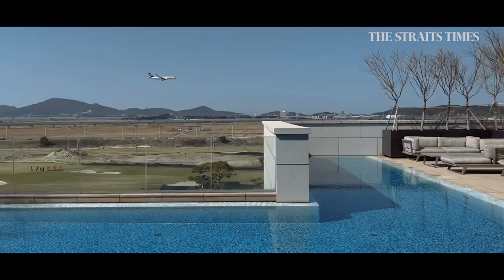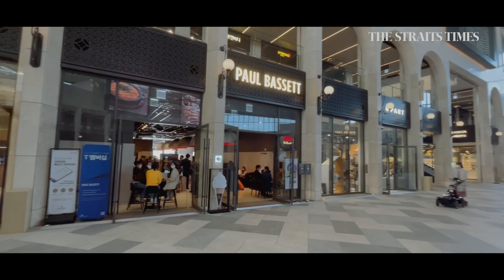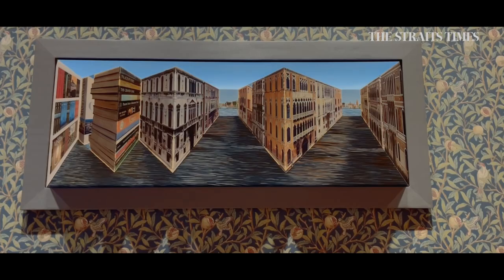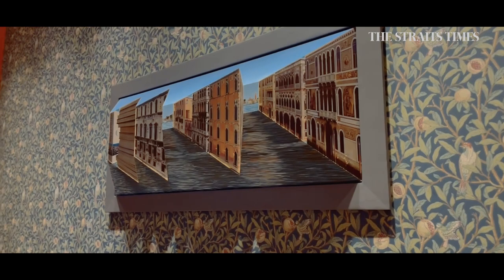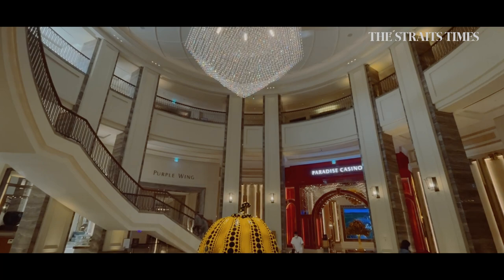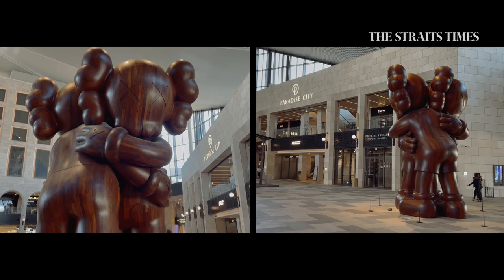Our accommodation for the trip is an attraction in itself. Just a short drive from Incheon Airport is the super-glamorous Paradise City Hotel — think of it as South Korea's version of Marina Bay Sands. This European-themed integrated resort is really a taste of paradise. It's exquisitely designed with some 2,500 paintings and art pieces. Japanese artist Yayoi Kusama's iconic giant pumpkin sculpture is the centrepiece in the lobby, below a chandelier-like installation by Korean artist duo Miwon. You'll also find a majestic winged horse sculpture by British artist Damien Hirst and a gigantic hugging sculpture by American artist Kors.